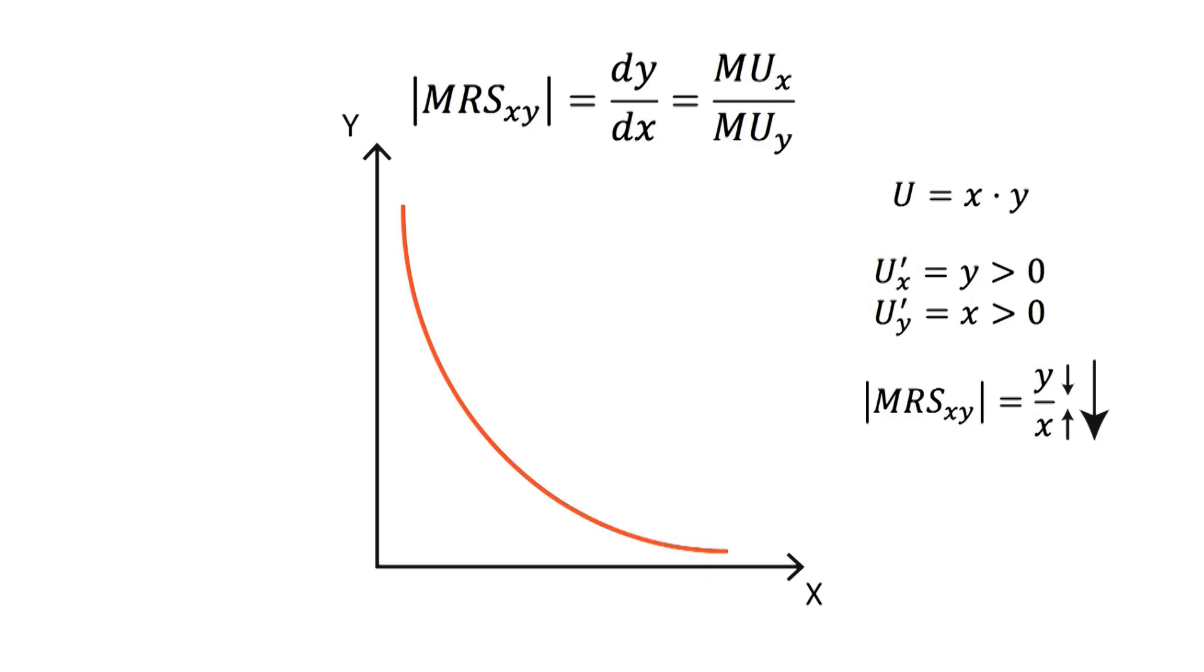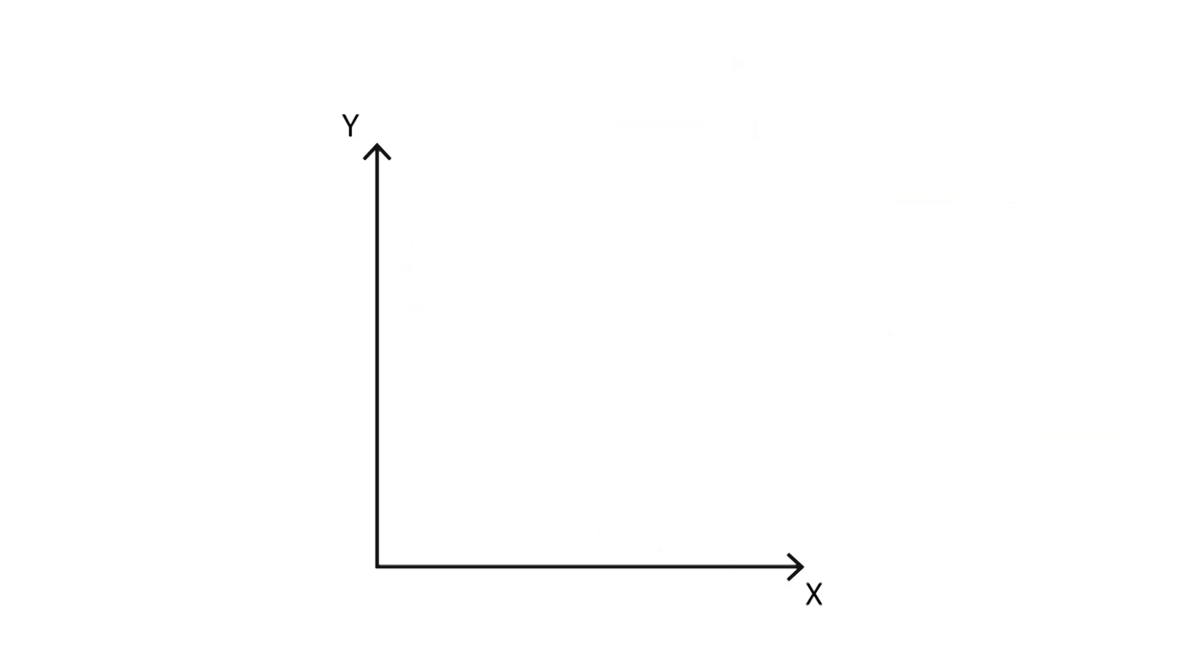From these examples, we have seen how marginal rate of substitution is linked with the indifference curves. Once again, for a better comprehension, we will use different examples of indifference curves. Each graph axis represents the amount of a given good. This first indifference curve is the classical example used for defining the utility of consumption for a given economic agent, and it is characterized by a convex diminishing curve. As we can see, it has a marginal rate of substitution that changes along the curve.